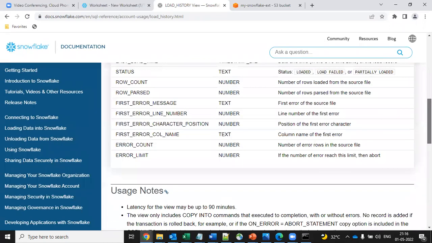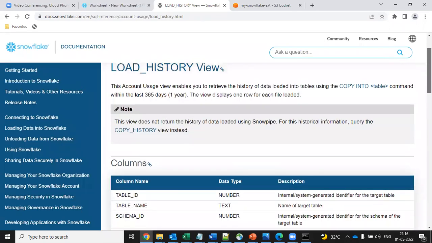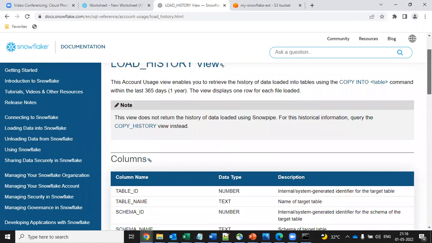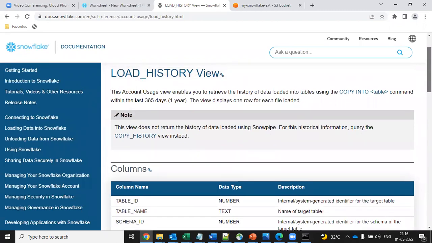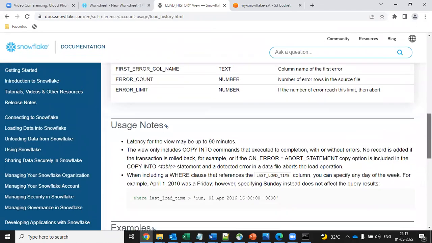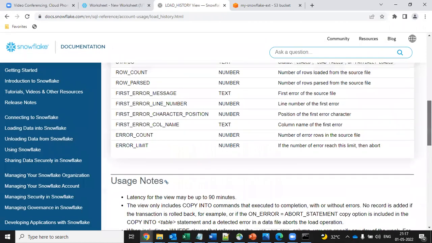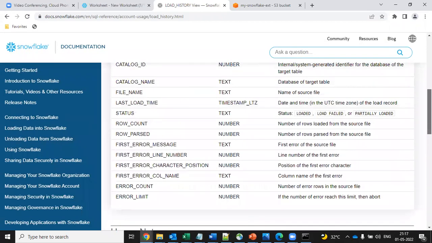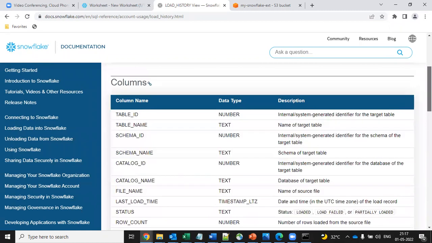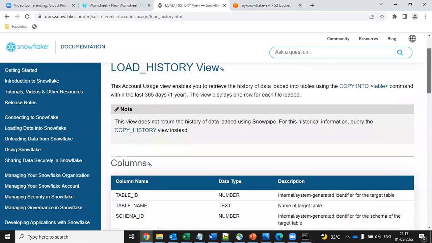Now, this is something commonly used in interview questions or use cases. There is a load history. Let's say you are using Snowpipe. You wanted to check how many files are processed, or how many files have failed.